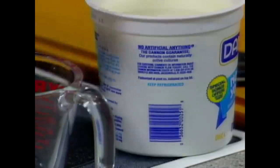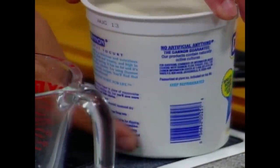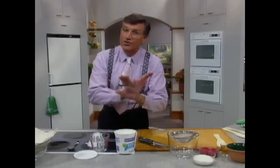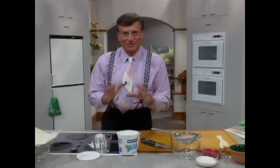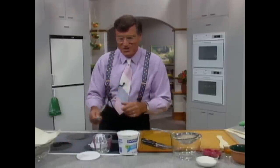But what it is, you nip out to the store and you get a yogurt, and you read the label, and it has absolutely no fat in it at all. It's not low fat, it's no fat. And it has no gelatin or anything else to secure it and make it look bouncy and firm. Now, this has got to actually come apart in the process of straining.